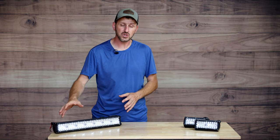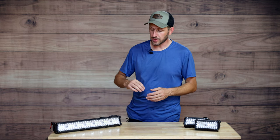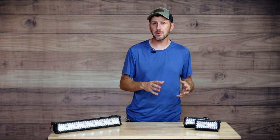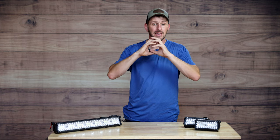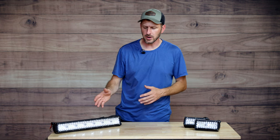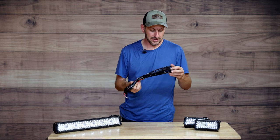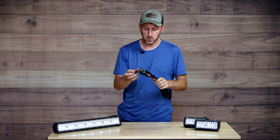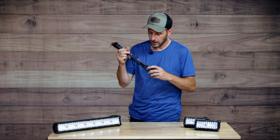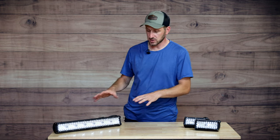The light they sent me for the four-wheeler is this 20-inch light bar. It's a triple row light bar, meaning there are three rows of LEDs — some are spot and some are flood — so you get a really nice wide flood pattern as well as a more far-reaching spot pattern. I think it's a 420-watt light bar rated for something like 42,000 lumens. The kit comes with all of the wiring, including a relay, a switch, a fuse holder, and all the wiring you need — and the wire harness plus the light ran me something less than $50.